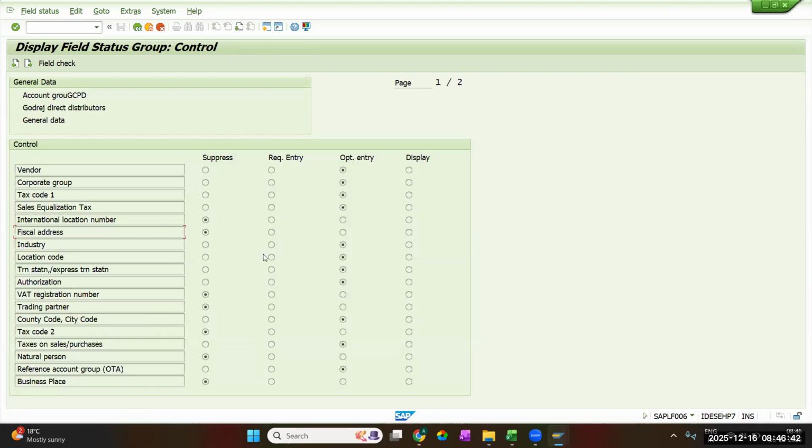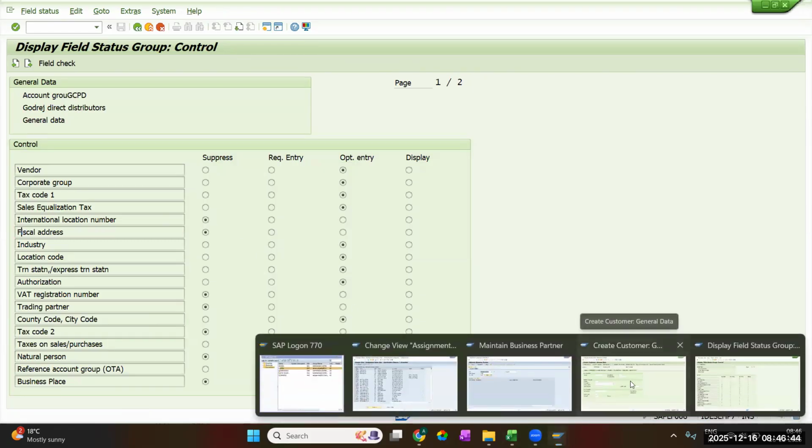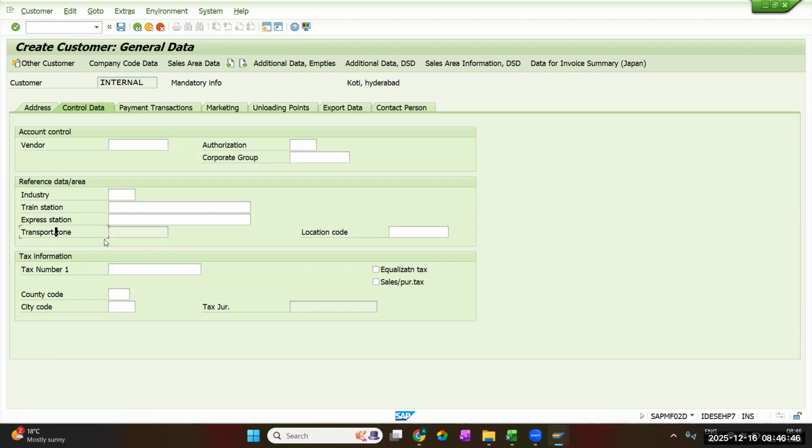Okay. And one more thing is display. You just check here. The transportation zone, for other fields you are able to enter some value, but for transportation zone, it is grayed out. Why is it grayed out?